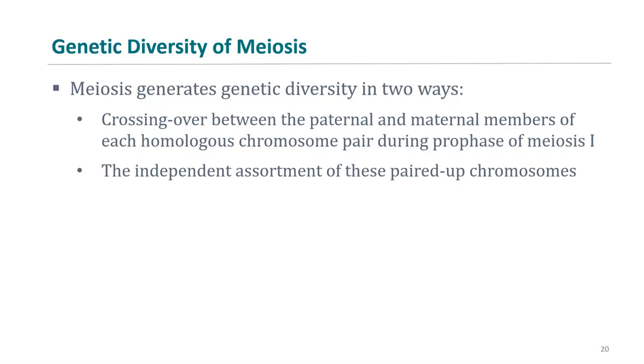In mitosis, we do produce daughter cells that are exactly like the parent cell, and every daughter cell that's produced is exactly alike as well. There's no difference there. But in meiosis, there's a lot of genetic diversity that has been introduced. And so this is achieved through what we call crossing over and independent assortment. And these happen during different times in meiosis. So one's during prophase 1 and the other one's during metaphase 1. So let's look at each of these.